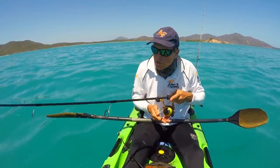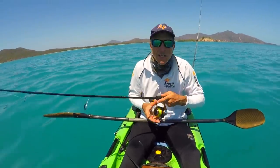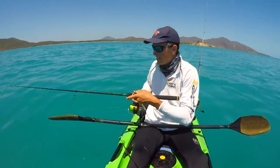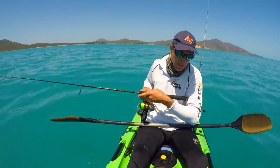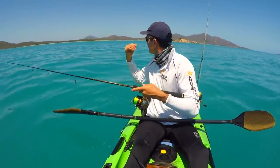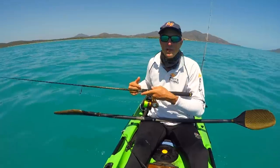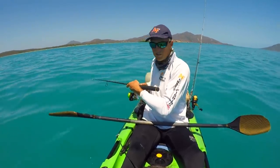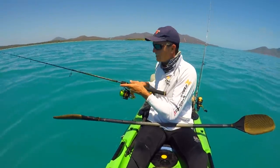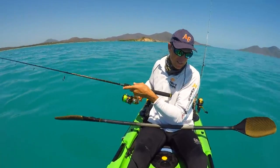Just spotted a bunch of fish on the sounder. It's 10 meters deep and they're about 2 meters off the bottom, so we'll see if we can catch something. Yeah, we're in probably 3 kilometers from the island and 2 k's from the beach, so we're out in the middle of the bay. Could be anything, I don't know. Could be mackerel. They're definitely not on the bottom.